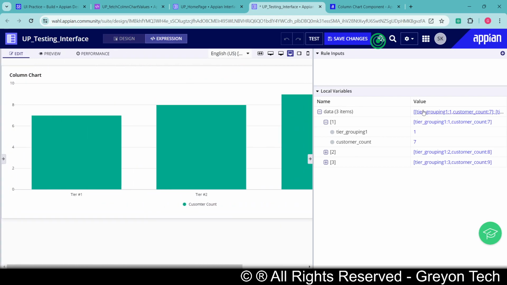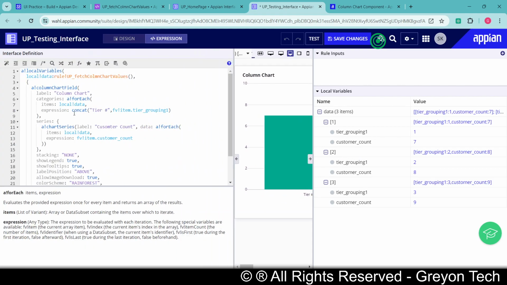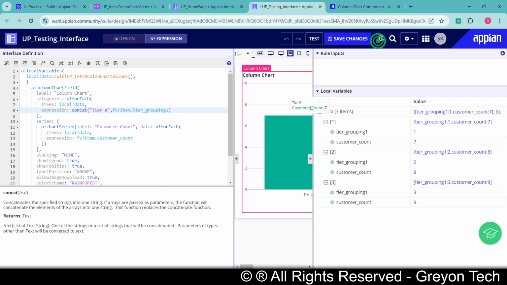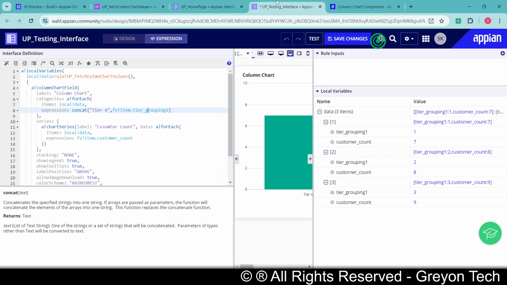Technically, we are having the value for this data parameter here as group, like the tier is 1 2 3, right? So you might be thinking that why I have used the FEBank item dot value. I could have directly used FEBank index because the index of loop starts from 1 only. So even if I use FEBank index, then also I would be getting the values accordingly. But if our expression rule has some values for tier 1 2 3, so better to use it because we are forming the data from the expression rule and we are using, so that's why I've used it.